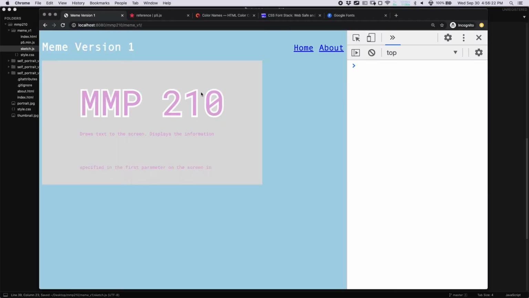So if I say the leading is mouseY, if Y is very low, then there's no leading. So the text is all just on top of each other. And if we increase it, we start to see more and more space in between the lines. So that's text leading. We can also go backwards, which is kind of fun. So you can draw the paragraph upside down. So that's another kind of fun way to make your project interactive.